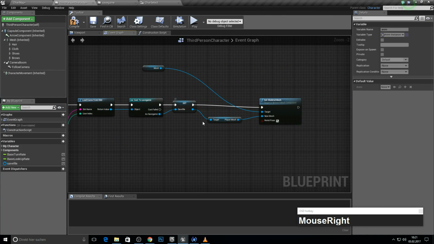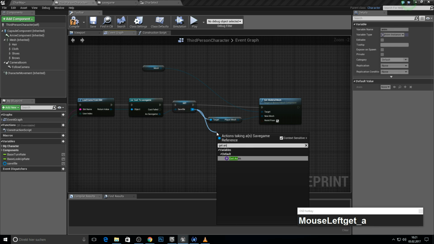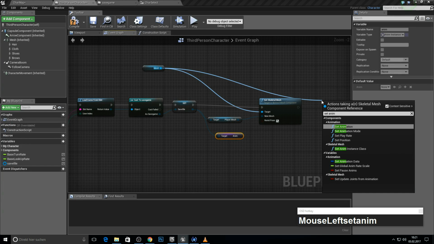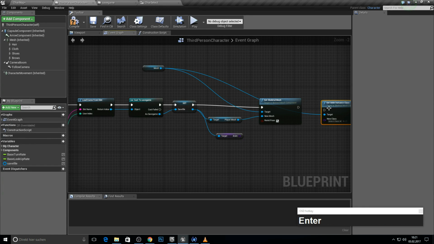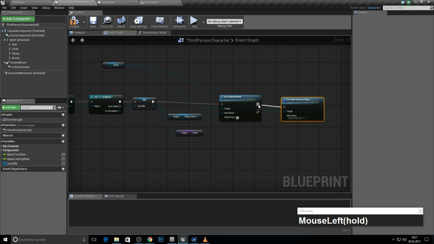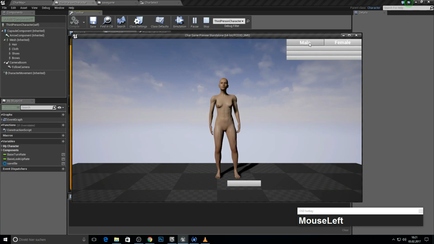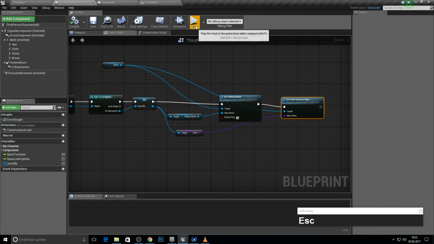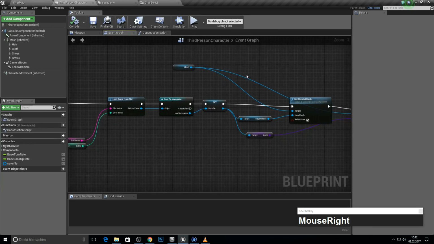Then we load it, and we get our anim, and we set our anim instance class like this, compile and save, and we test this out. So we male here, and we have our male animation. Yeah, this works well too.